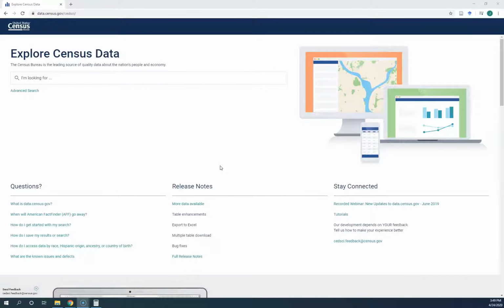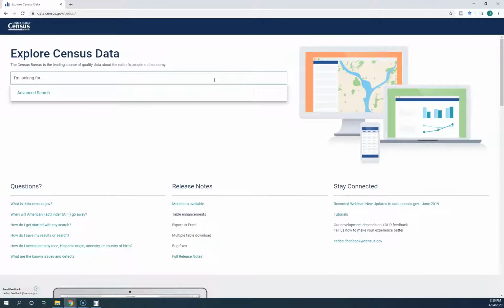Hello everyone. The purpose of this tutorial is to give you general navigation strategies within data.census.gov so that you'll be able to find what you're looking for in regards to census data and American Community Survey information. If you're a beginner at looking at this type of information, and you haven't used American Fact Finder, the old census data server, I recommend just starting by asking a question.